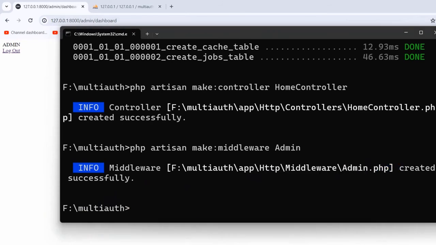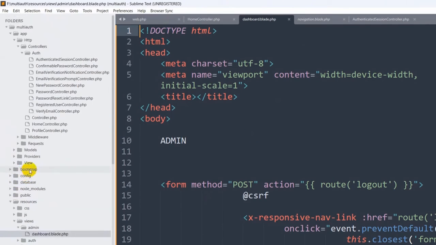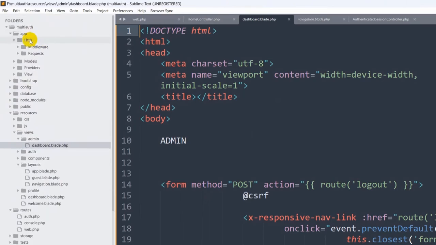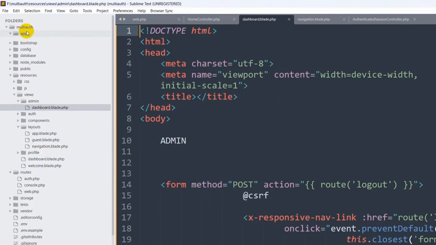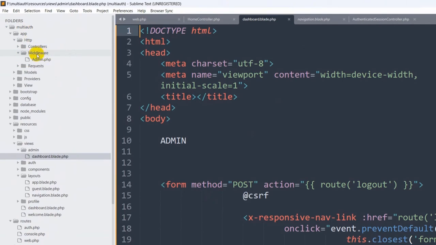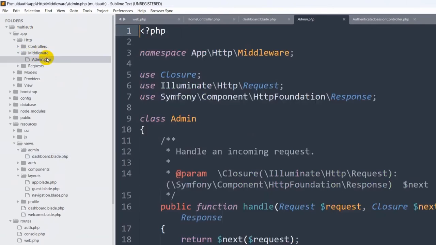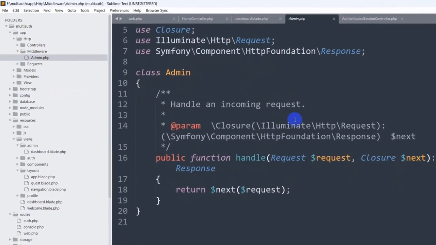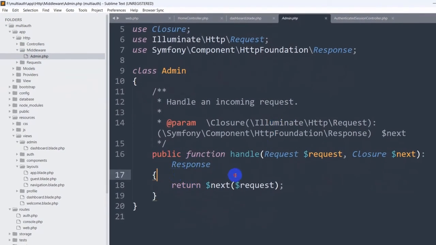If I go back to the code and go to app, Http, inside Http you can see we have a Middleware folder, and inside Middleware we have Admin.php. Now we're going to write a condition for our admin.